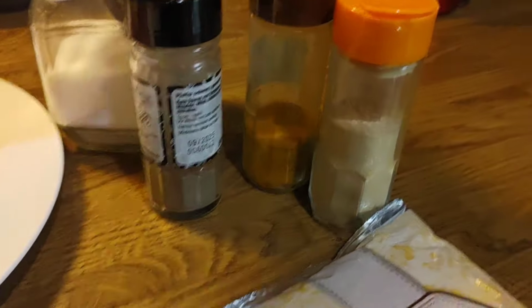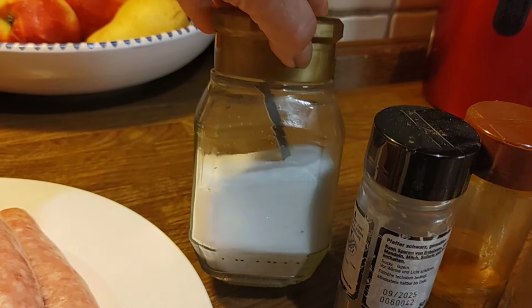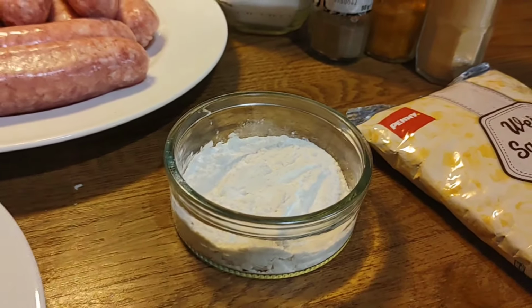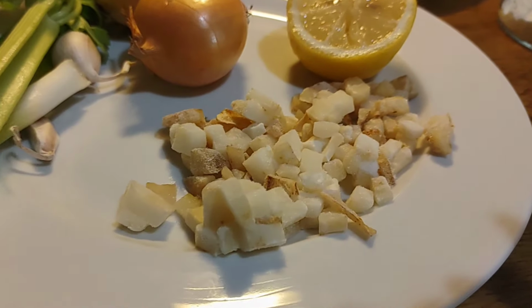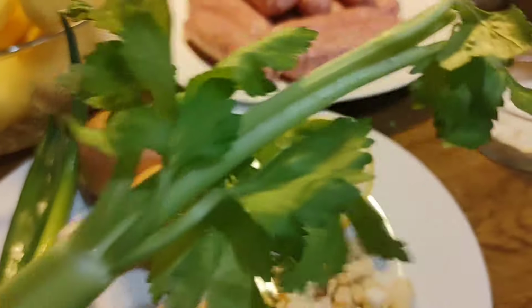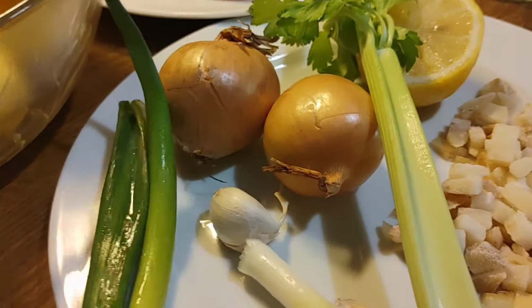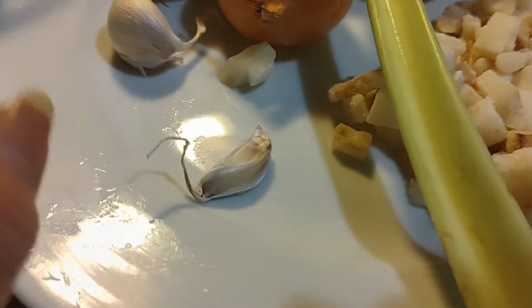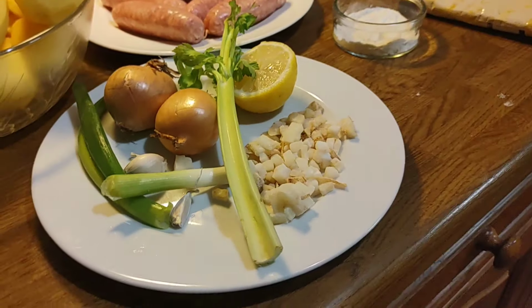That is a pinch of ginger powder, turmeric, black pepper, and for taste, always our salt. And we have here flour, and tapioca starch, corn, and the juice of lemon, and the root of celery, and that is the celery stick, so leaves and stalk we put in the chicken broth, and that is the 2 pieces of onion, and the garlic, and that is the spring onion that I put in my chicken broth for my soup.